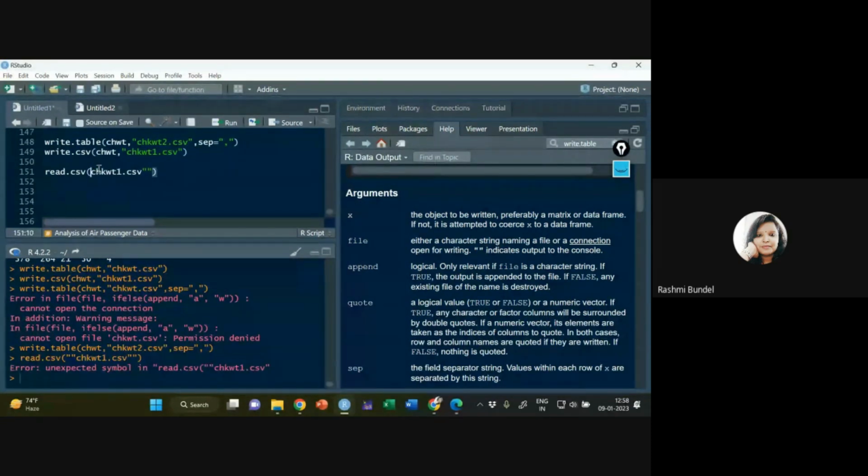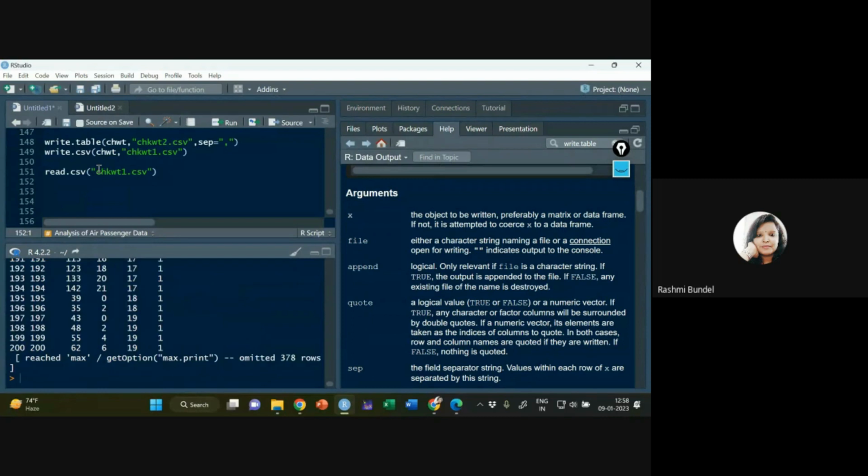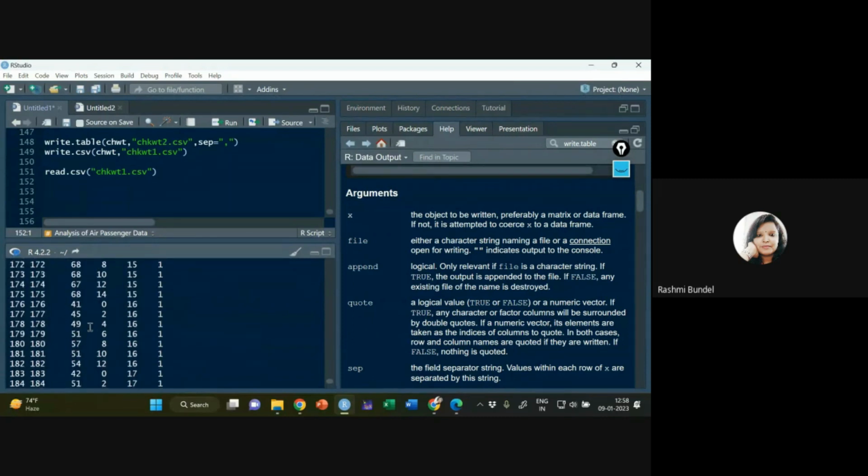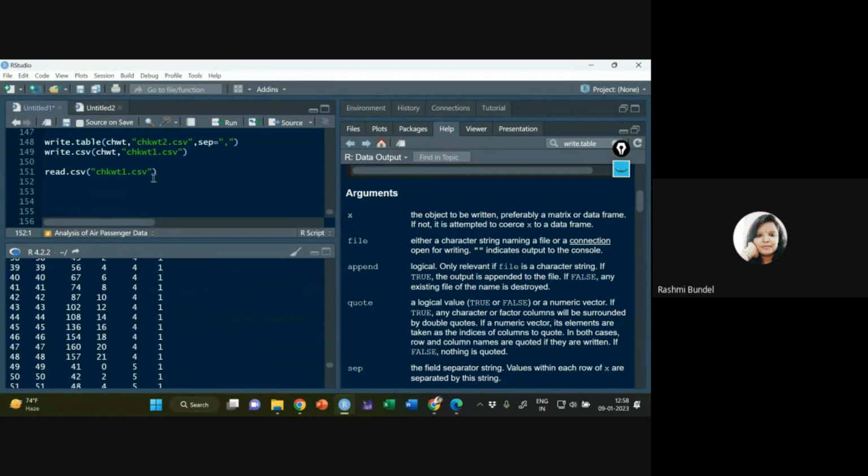Okay, double inverted commas extra. So now R has picked up this data from the Excel sheet. So you can read your data from Excel as well, and you can write your data in Excel as well.